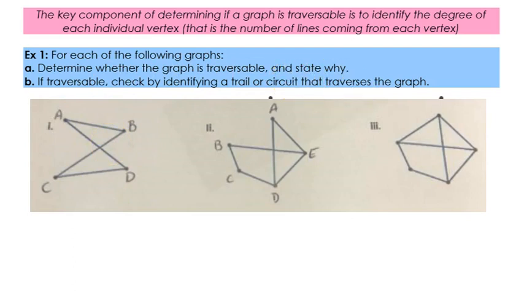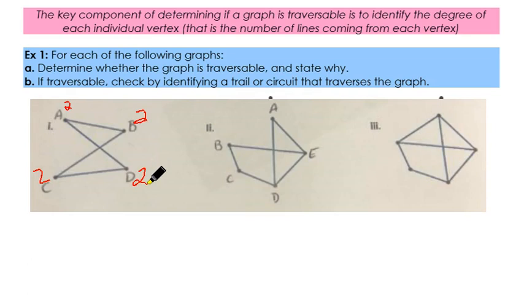In order to do that, we need to have a think about what the degrees of each of these vertices are. So if we have a look at A, it has a degree of 2 because we've got 2 edges leading into the vertex A. Same with B, 2 edges leading into the vertex. Same with C, and same with D. And if we look there, all of these have an even degree, which means, yes, it is traversable.